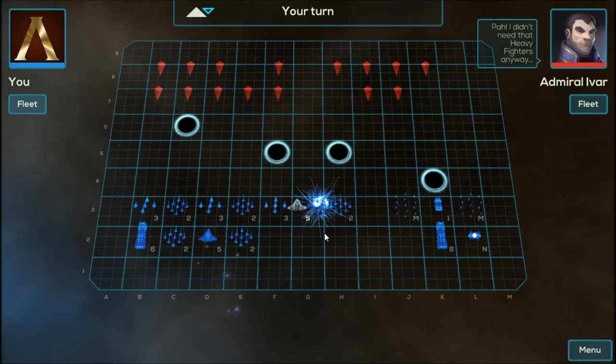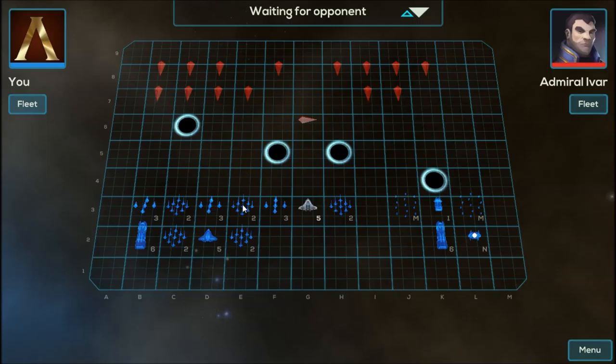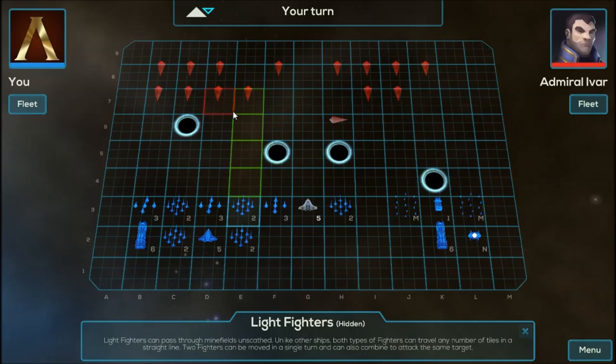So, obviously, a good strategy for this game is to attack with light fighters and then support with heavy fighters. So let's try that here. I just don't know how they're attacking as they are. Like, I can't really move in multiple directions like they are. So let's go for you, I guess.